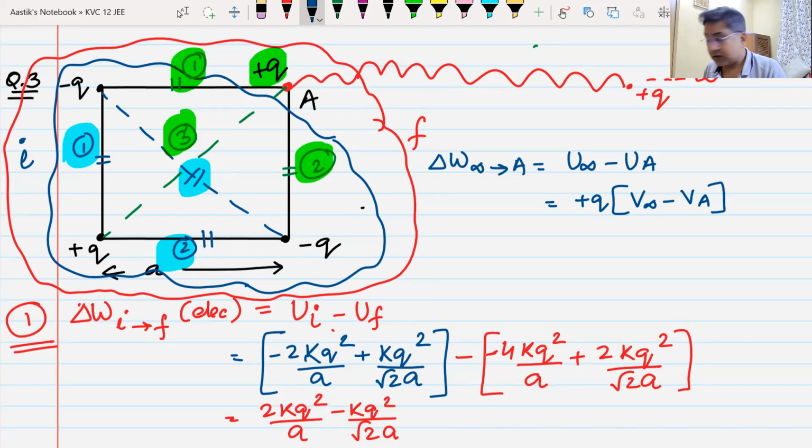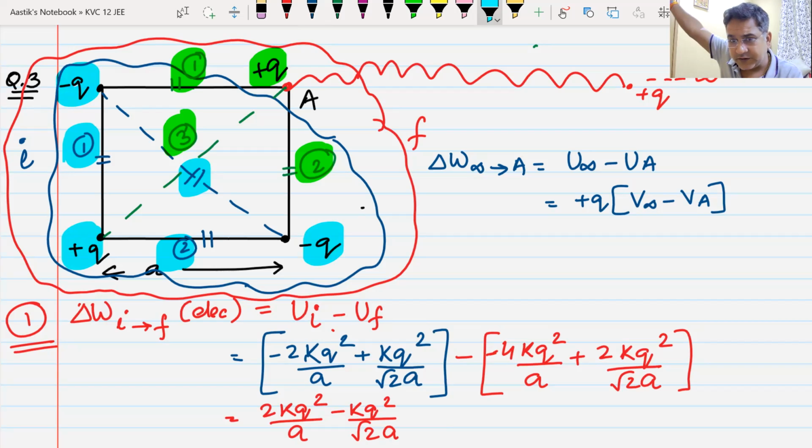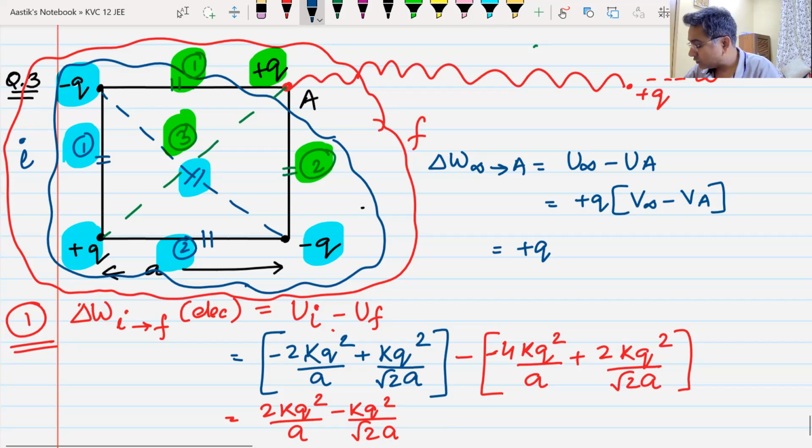Now, the potential created by these three blue charges at infinity is 0, yes or no? At infinity, the potential is 0. That is what we have taken. So basically, I have to find the potential at point A, take the negative of it, and multiply it by the charge. So my third way, which is the fastest way according to me: instead of plus Q, I will write minus Q multiplied by the potential of point A.